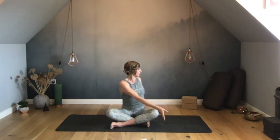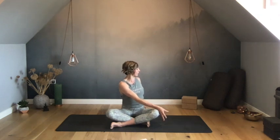We'll take a deep inhale, sweep both arms up towards the sky. Stretch through the side body. As you exhale, twisting towards the right side. So taking the right hand round behind and the left hand to the thigh, the knee, wherever it reaches. Stay here as you inhale, grow tall through your spine. And as you exhale, perhaps even rinse the body in a deeper twist, looking over the right shoulder.